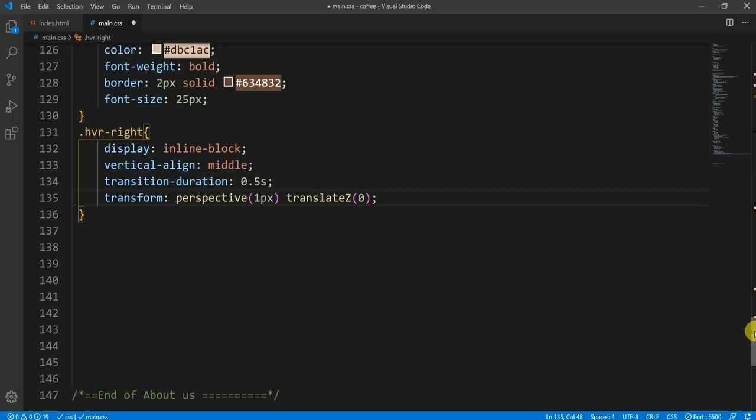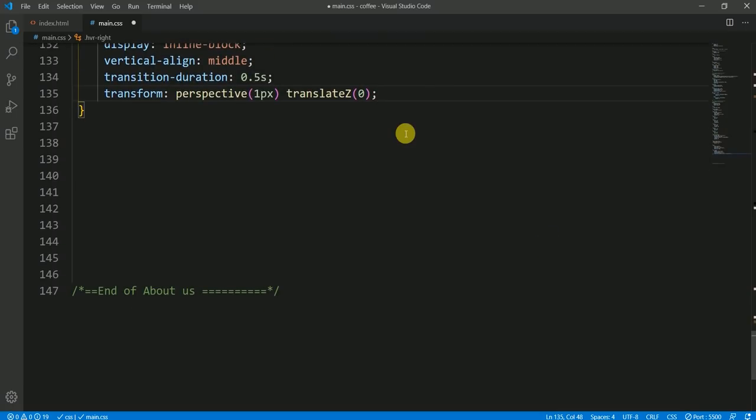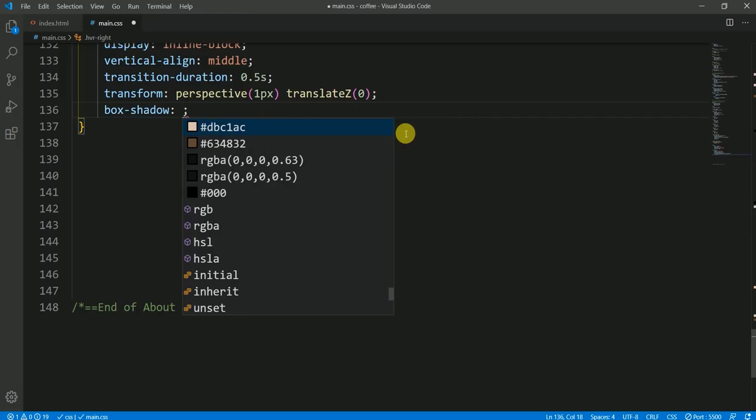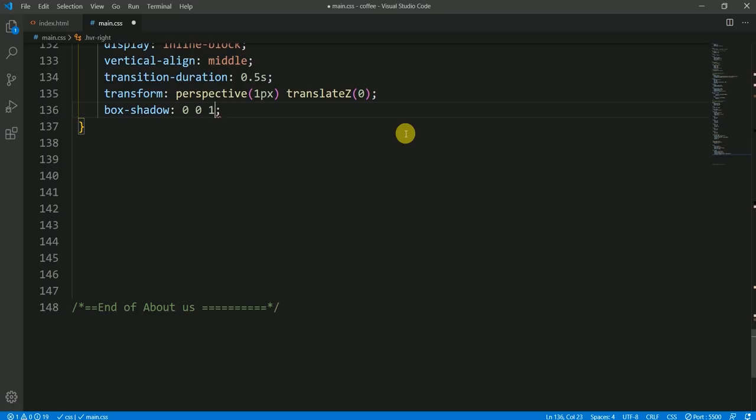And then let me bring it here, box shadow. The box shadow would be 0, 0, 1 pixels, RGBA, and then 0, 0, 0, and that's all.